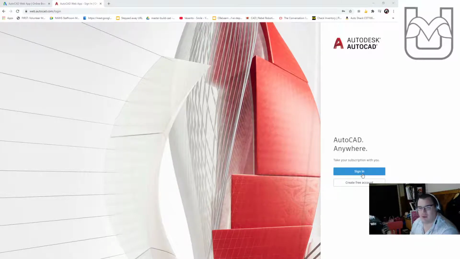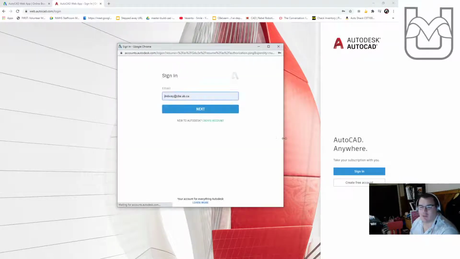Now, AutoCAD Web App, and this is mostly for those of you who don't necessarily have as powerful a computer to run it, is a really powerful program because it can be run in a browser, which is going to save a lot of you in that sense, and it's going to allow you to actually do some of the AutoCAD stuff. All the stuff that we do can be done in the web app. So I'm going to go ahead and sign in.